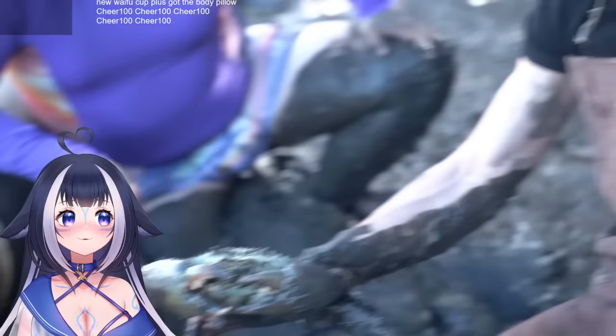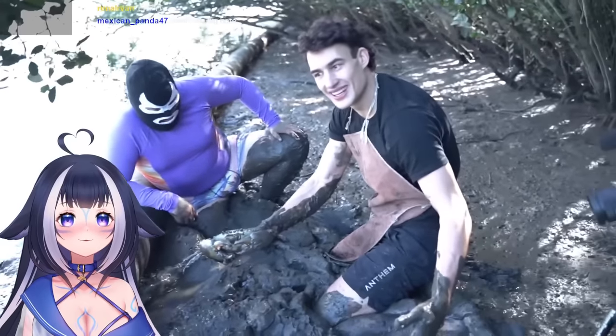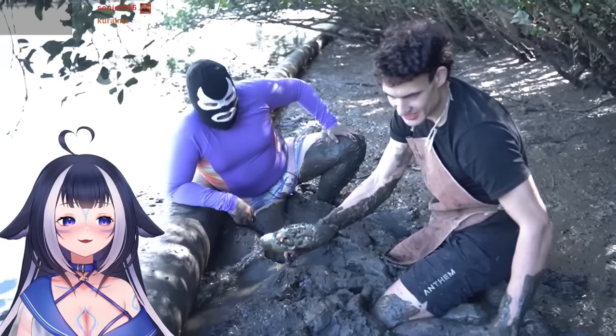So much muscle. Let's get out of this mud. Do we need any more? I think this is pretty much it, we just need enough for one. For science, right?